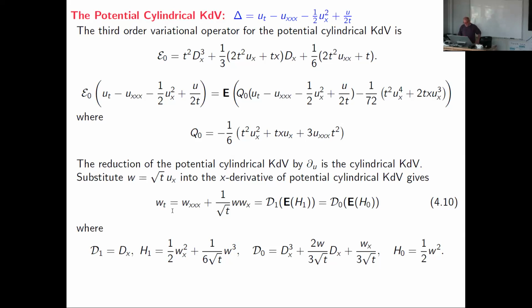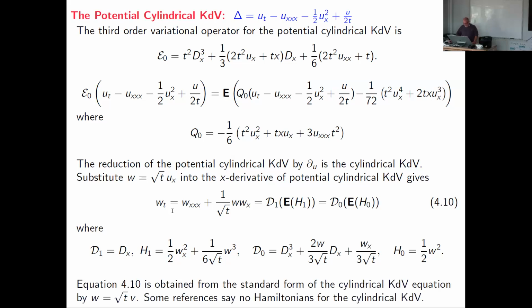Anyways, I found this representation of cylindrical KdV via the quotients, and I really struggled to find this in the literature. I was hoping one of the experts on integrable systems could point me to it, because some references say there are no Hamiltonians for the cylindrical KdV. The only thing bugging me is that I'm not 100% sure what the time-dependent definition of Hamiltonians is. I know it all makes sense for symplectic and variational operators. There's no problem there, but I wasn't quite sure what it would be for Hamiltonian systems.